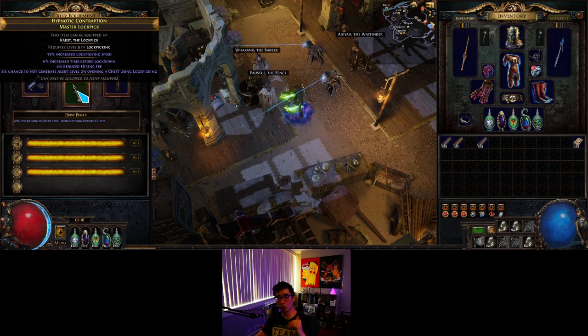most important thing on the tool, the middle one, is probably you want to get a chance not to generate alert on the opening of chests, meaning that you open a big chest, let's say your bar would go up like 15%. There's an 8% chance here that it just won't go up at all. I've seen this proc, so I know this works. After that, there's time on lockdown, seconds added, but I haven't min-maxed that. All I really wanted on this guy was a chance not to generate any threat or any alert, right?